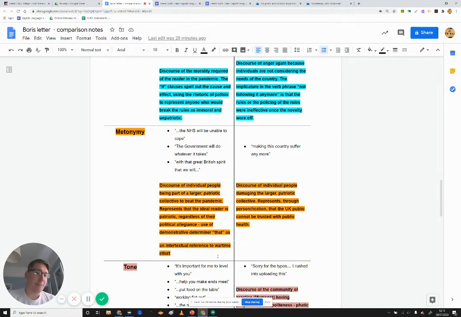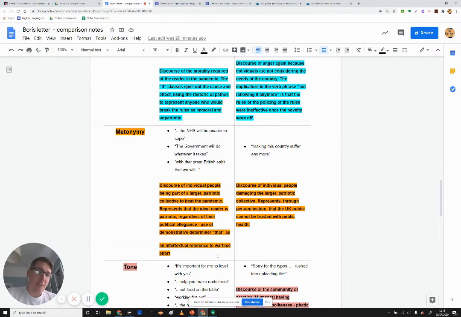We have to be part of a collective to beat this pandemic. So this represents the idea of someone who is patriotic. It does actually presuppose that you have to like the British public and you have to want Britain to succeed. Not in a war, but obviously in terms of public health. So regardless of your political views, your political allegiance, your creed, your colour, whatever it may be, they're saying we're all in this together. You probably know that phrase from David Cameron.